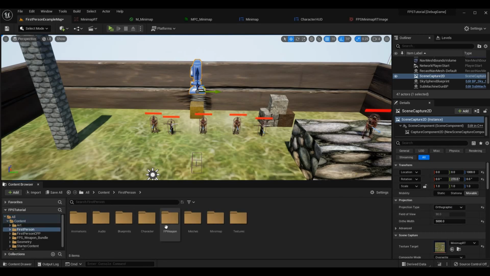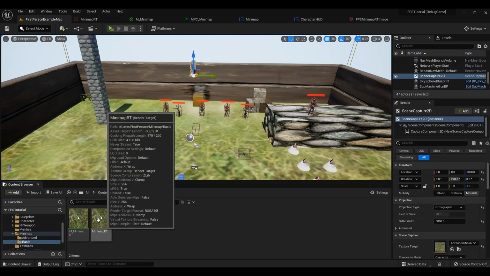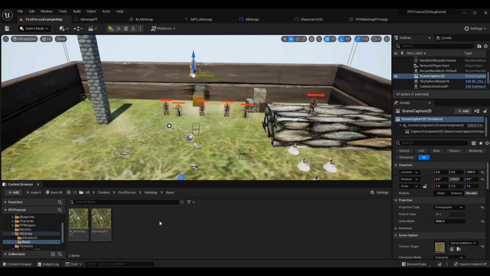So I'm going to go into, I made a Minimap folder where I'm going to put all my Minimap stuff. So within our Minimap folder here, we have advanced and basic. So basic is what we did in the previous episode. I'm not going to be touching these things, these render targets or the material, because I don't want to get rid of the basic render target behavior. We don't necessarily need the basic Minimap again in this series. The advanced Minimap will do everything we need and a lot more. But if you ever want to reference this or go back to it, you can keep it. So I'm going to keep it there for tutorial sake. But we're going to be working in what I added in the advanced Minimap today.